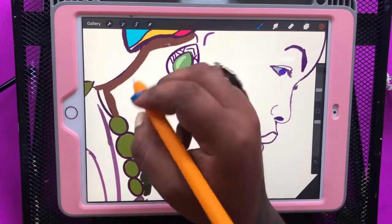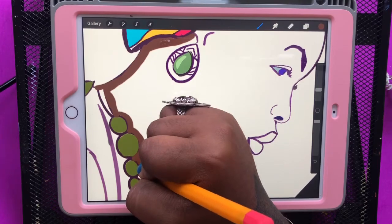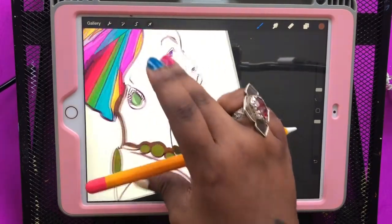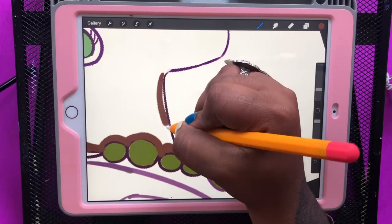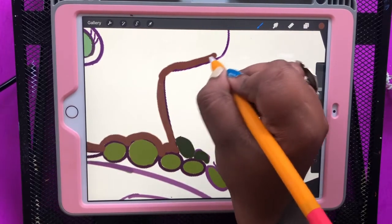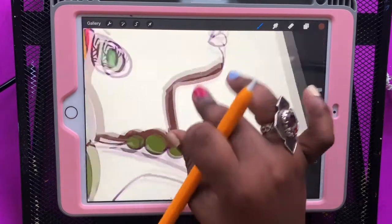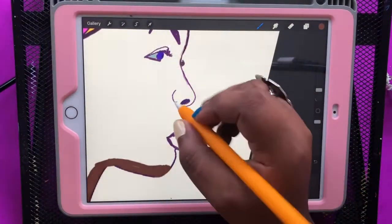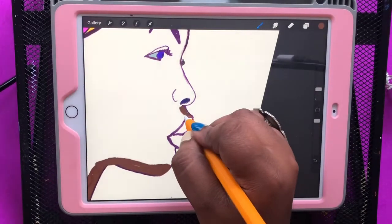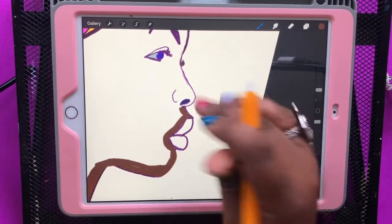And I'm actually going to do this. I can always fix her. We can fix it later. Zoom in when you need to, you guys. Zoom in. Yeah? And it's good to practice this until you get a hang of it because I'm still using my favorite studio pen, right? But you can use whatever you want to use. Turn up your streamline until you figure it out. Turn up your streamline.